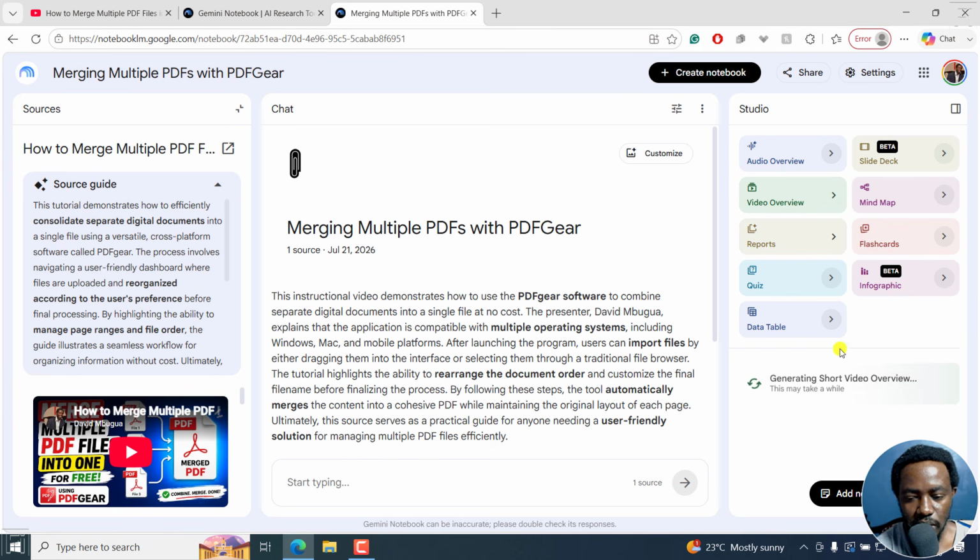Once I click on generate, you'll actually see a generating short video overview right here. Now, depending on the number of sources you have right here and the customizations that you'd like for your short video, this may take a while, but we're going to try and see what sort of quality we're going to get from that short video right there.